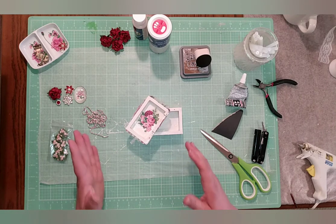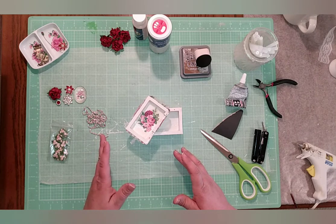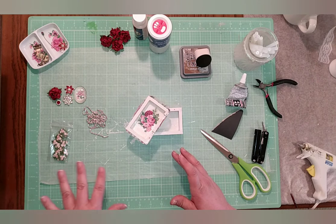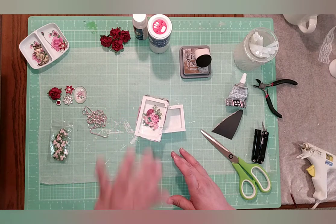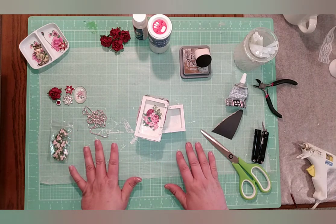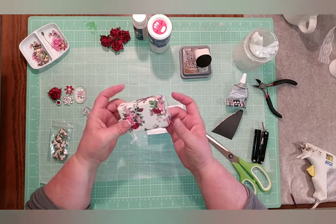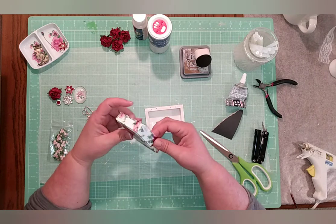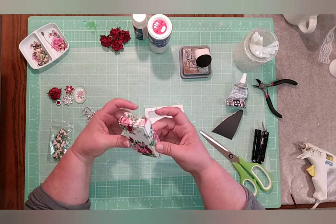What has messed me up is I've moved the position that I usually have my camera in. I decided to mount a little cabinet thing on the wall and position it directly above me. It used to be sitting on something on my table, but that didn't work well when I was sanding things because it would shake the table and make it look like an earthquake. So I moved it to the wall, and it's in a little different position now, so it's kind of tricking my brain. So I will get it together, y'all, I promise. I'm going to try to stay in frame for the rest of the video for you guys.